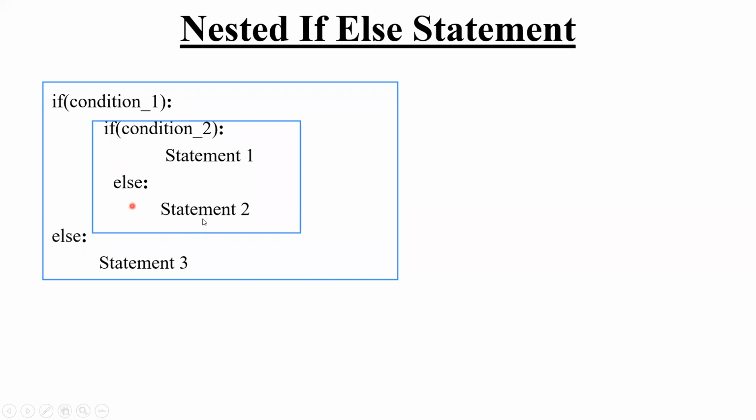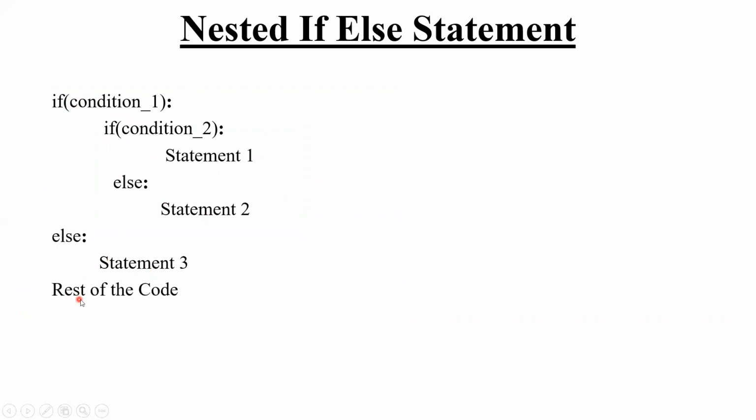So here, this part belongs to the nested if, and this entire part belongs to this particular parent if. So this is the child, this is the parent if. That's why when in an if statement one more if statement is available, we call it a nested if. Again, when we create an else for that particular one, that is called a nested if-else. So this is the actual syntax.